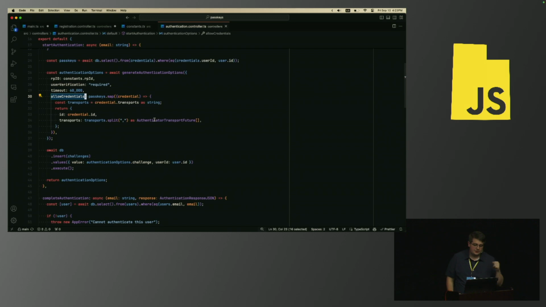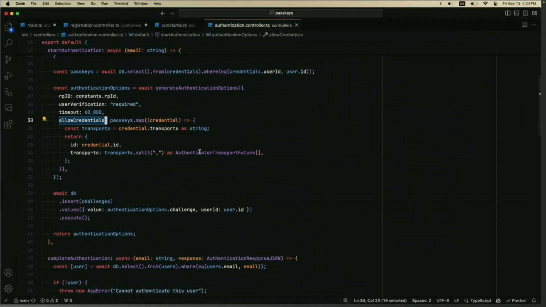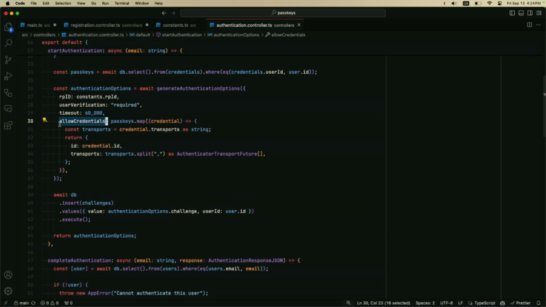Now, this is the interesting part, because remember, I have set resident key to be required. I don't necessarily need to be doing this. I am just doing this for precaution right now. But this is more of a flow of a non-passkey credential, okay?